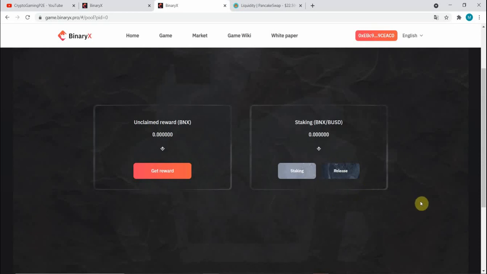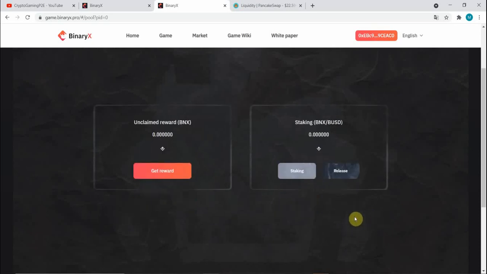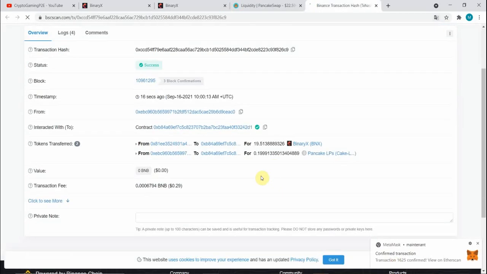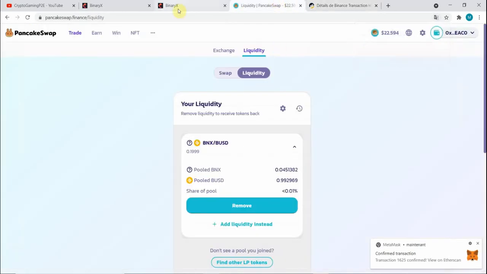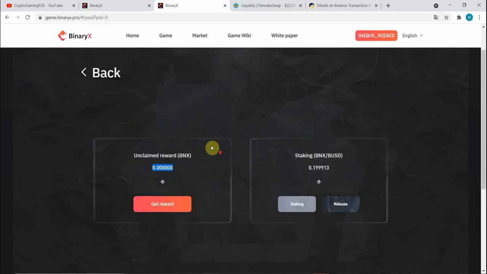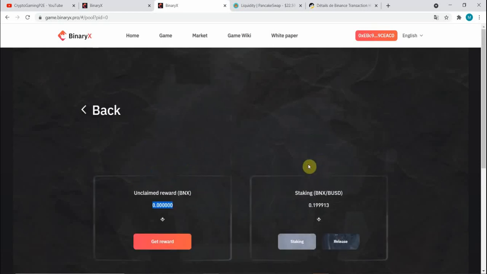It's okay, it's a nice rate. You're waiting to confirm. I'm gonna check this gas fee. 0.21, it's all right. And then you have your liquidity staking here. You can see your reward appearing like every 30 seconds. It depends on the amount you put. I've put really quite nothing, so I don't expect a lot of reward from it. It's just for the video.